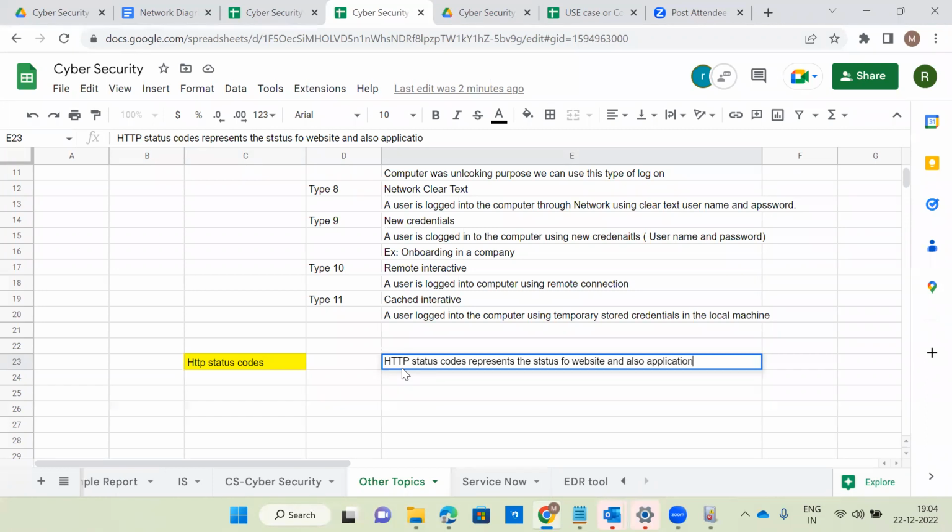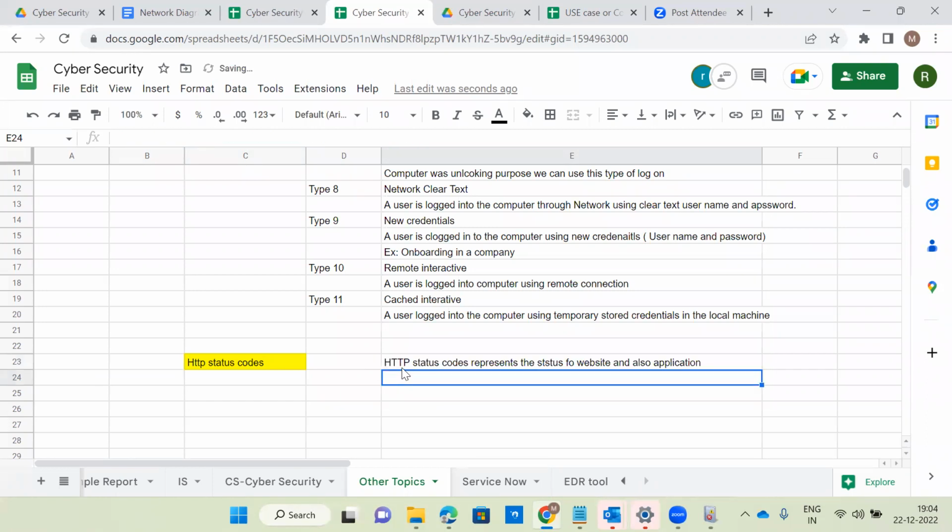The first one is 1xx. What is the xx here? Anyone? Unknown. Any number, that's perfect. Yes, any number: 100, 101, 102, and so on. But it's not that they define everything from 100 till 200.